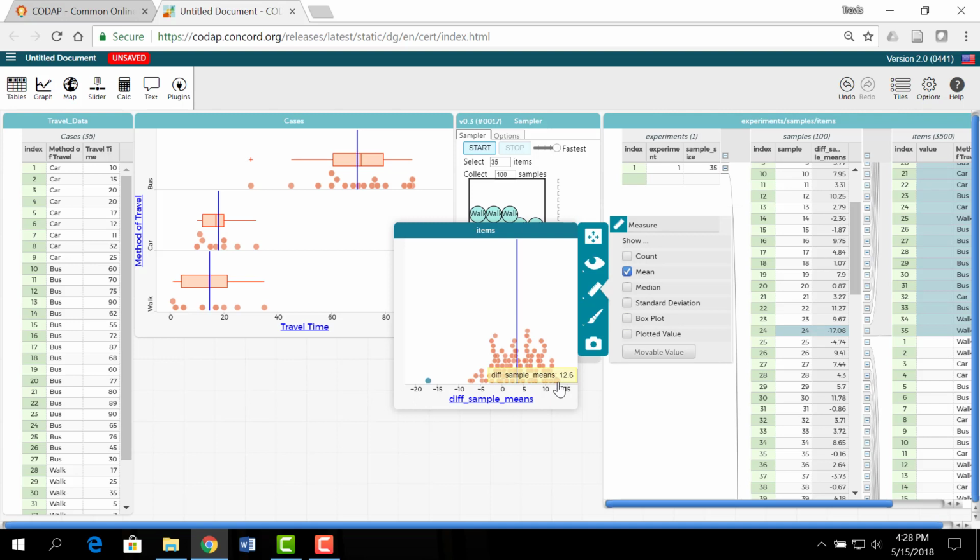So if we look at our max, we're going up here to 12.6. So if we're going from 3.4 to 12.6, and again, we're going to hand wave a little bit and round off, if I'm going from about 3 up to basically 13, I'm going a distance of 10. Okay? So that could potentially be my margin of error.